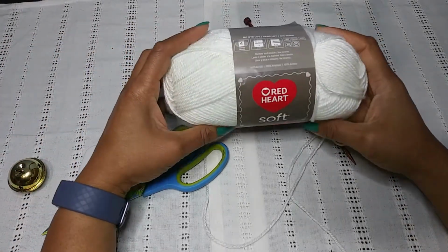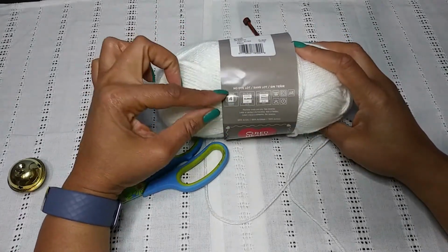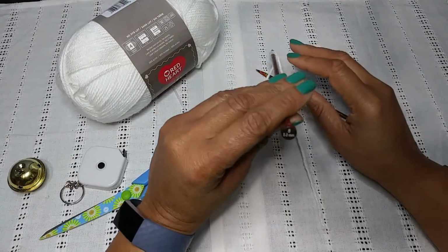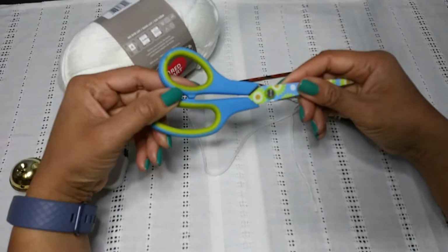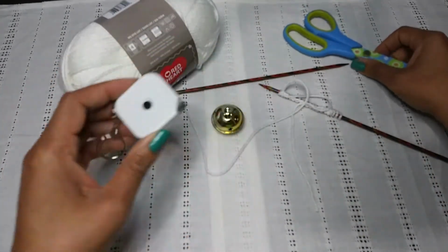I'm going to be using Red Heart soft yarn. This is an acrylic medium weight yarn that calls for size 8 needles. I'm going to be using my Knit Picks straight needles in size 8. We're also going to need a pair of scissors, a bell, and a measuring tape.